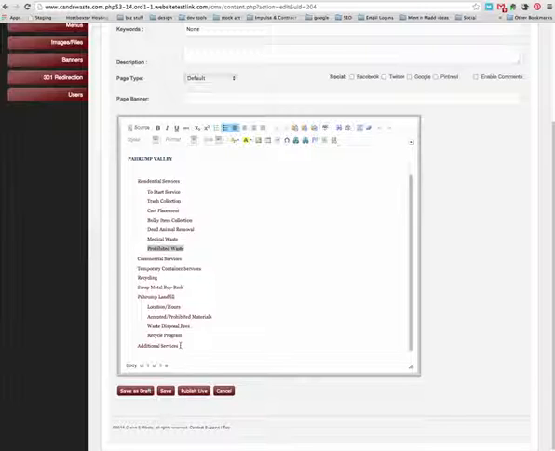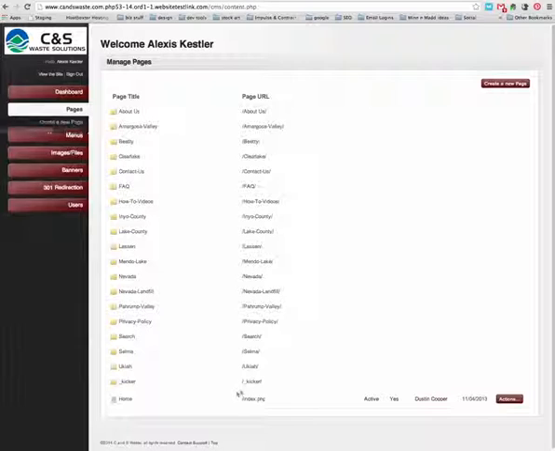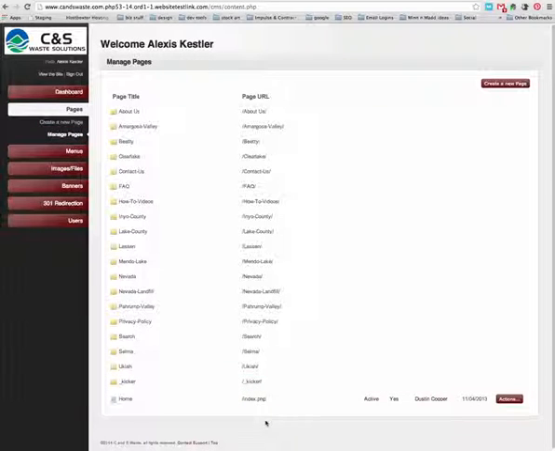If you need to add another one, click here, hit Return or Enter, and then type in your next item, select the text, and link it. So pretty easy to use these items. You can also just add text if you have a little message you want to add in there, or you want to put a little ad in there. You can do that as well. Pretty simple to work with your kicker. Let us know if you have any questions.